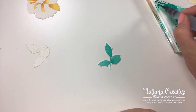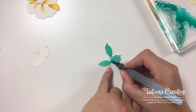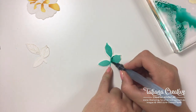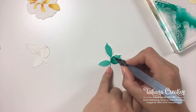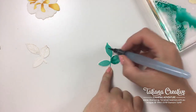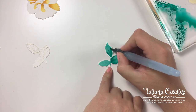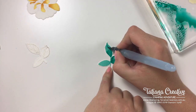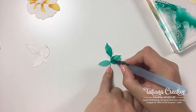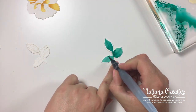And now I'm going to start taking some of the ink that I haven't mixed in with water, and while this is still wet, it's a bit of that wet on wet technique that I shared in this series, and adding the shadowing. And so I want to add a bit of the veins in as well. Just adding that.